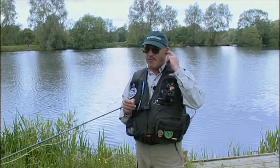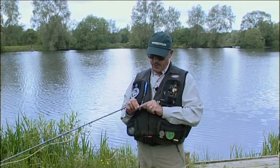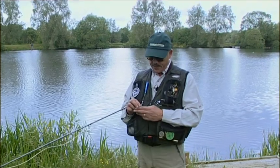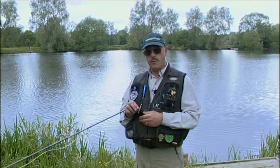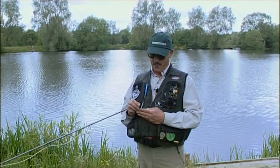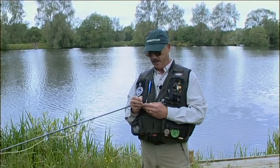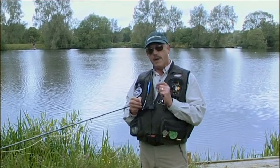We call them buzzers because when they get near our ear we can hear the buzzing. Real buzzers have breather tubes front and bottom — this one doesn't. I like to think that the trout just sees certain trigger points. I mean, how realistic can we make a fly look? When was the last time you saw a fly with a lump of steel sticking out of its backside? It's more representative.